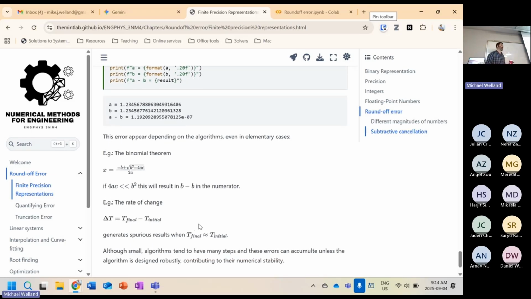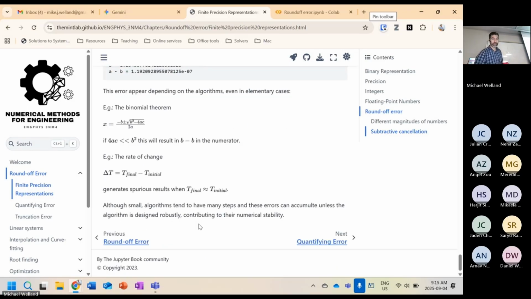Similarly, we're going to talk about finite differencing, but the concept is fairly basic, at least at this level. Any kind of rate of change, T final minus T initial, 273.16 minus 273.15, right? You throw that into COMSOL, it would give you a number. You wouldn't necessarily subtract off the constant, though that's going to be a problem with subtractive cancellation. COMSOL is smart enough that it understands there's this reference, and inside the internal algorithm, that's being subtracted off before being operated on. But even just something as simple as final minus initial is already having this problem.